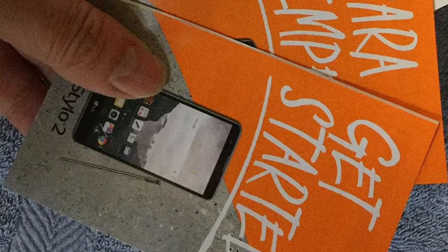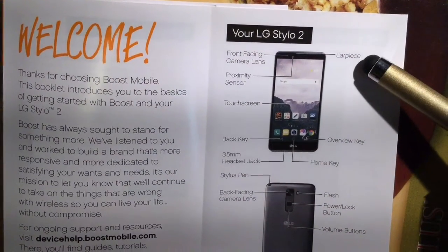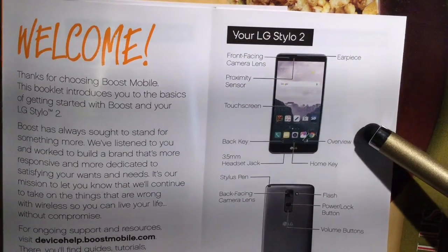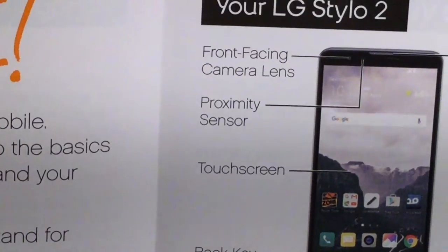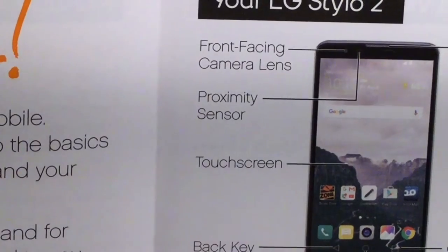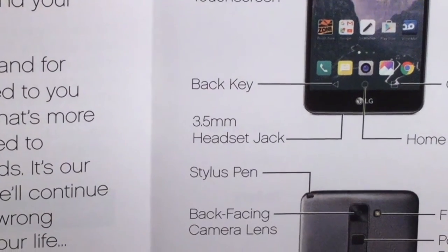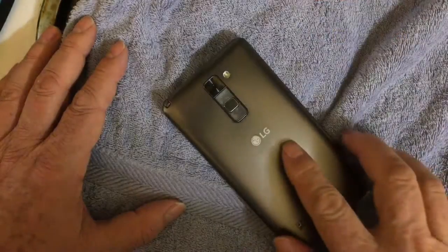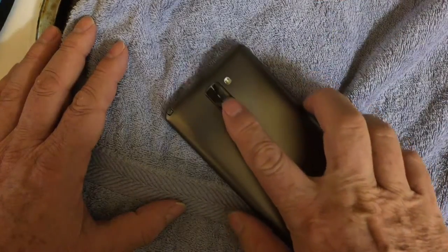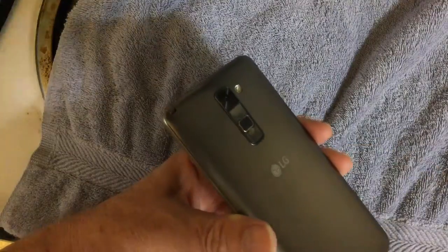I don't throw the included documentation away like that. I take one page from the enclosed stuff and look at it. It's a pretty nice little font, sharp. It's relevant — somebody could use this in a pinch just to see, for instance, where's the proximity sensor. When I put my fingers on the side buttons, it didn't feel right, honestly. There was almost no depression here to get the click. I just couldn't get it going.